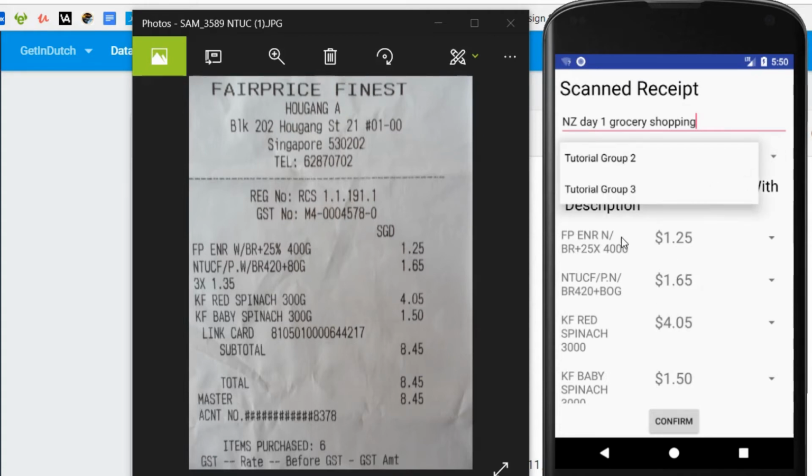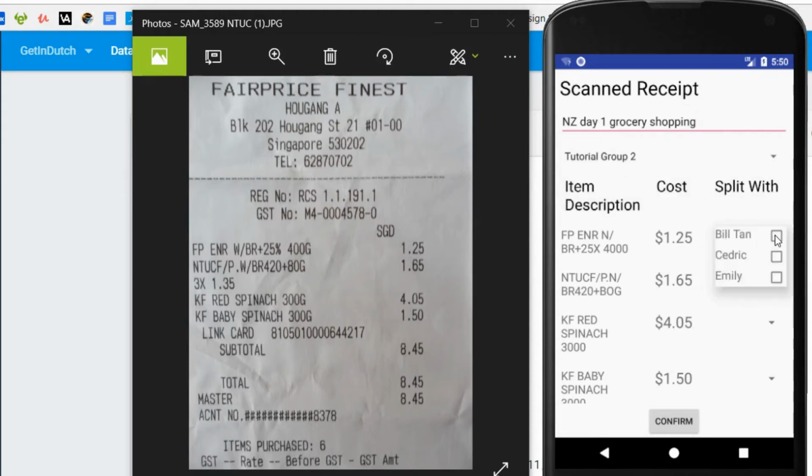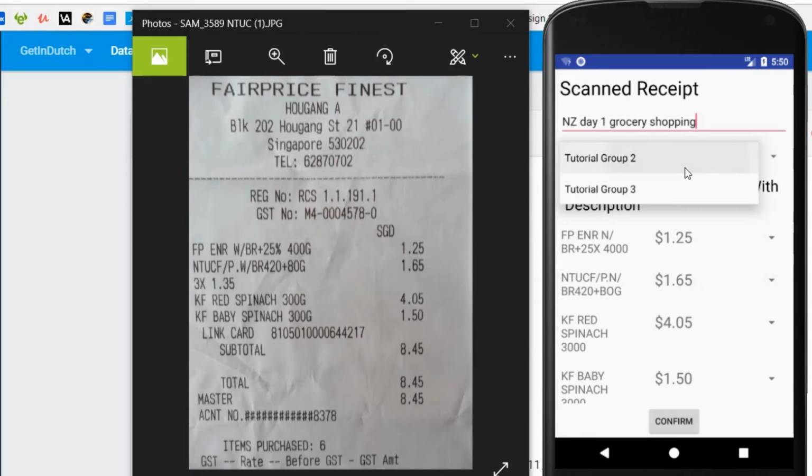Previously, we were in Emily's account, so we have two groups available: tutorial group 2 or tutorial group 3. If you click on tutorial group 2, the split with option will display all the members in tutorial group 2. Likewise for tutorial group 3. For now, let's do tutorial group 2.